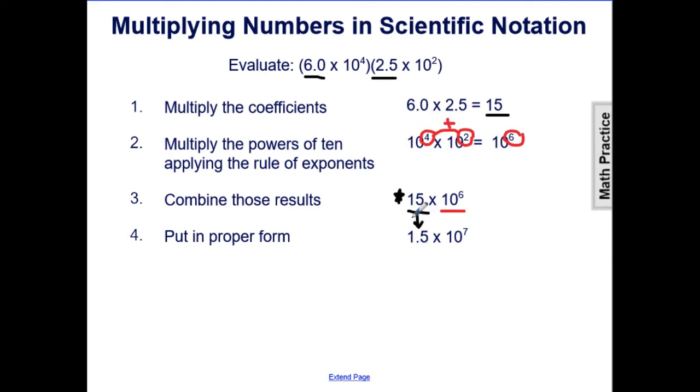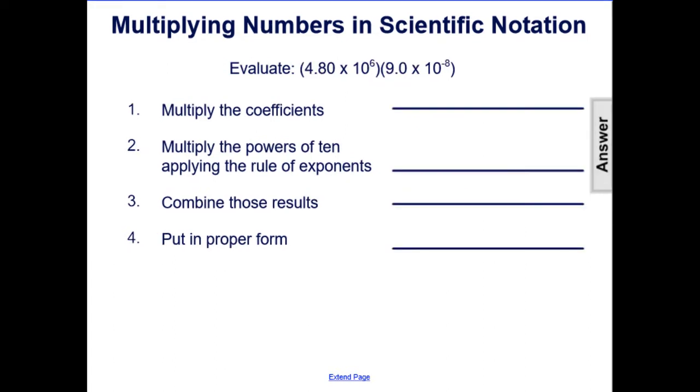And I always like to say, if my number got smaller, my coefficient got smaller, my exponent now has to get bigger. So 6 moves up to 7 to make scientific notation the product of 1.5 times 10 to the 7th. Let's look at this again with another example where we can write it out.